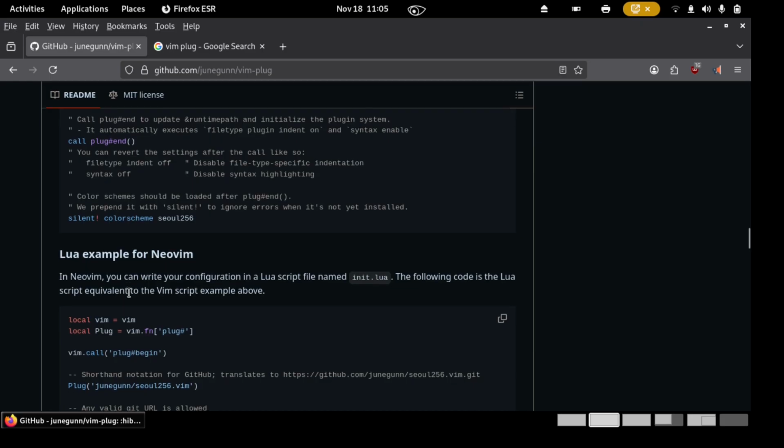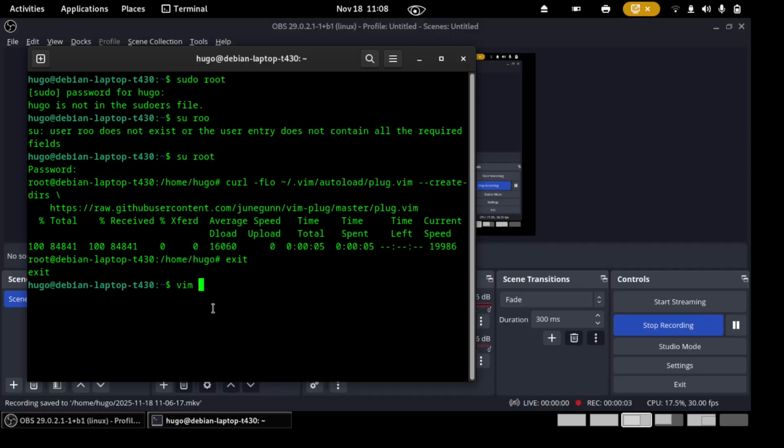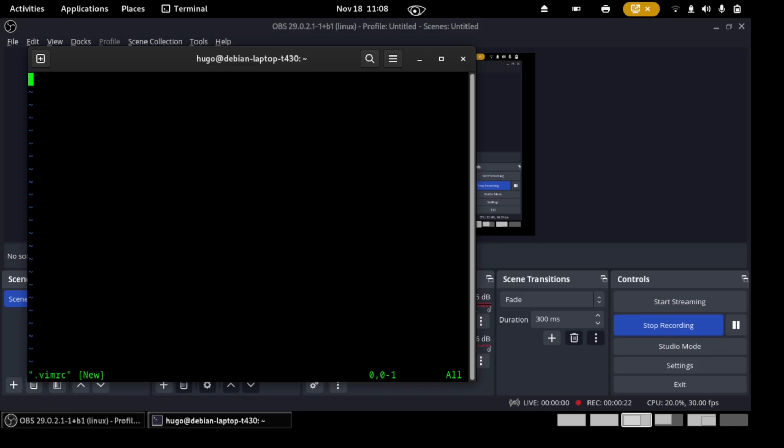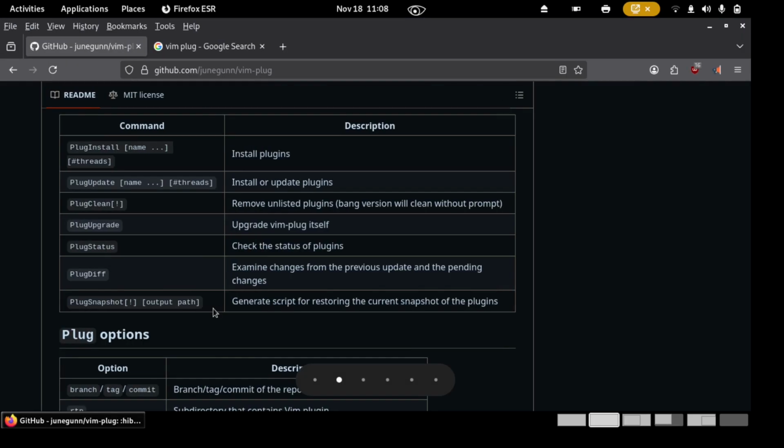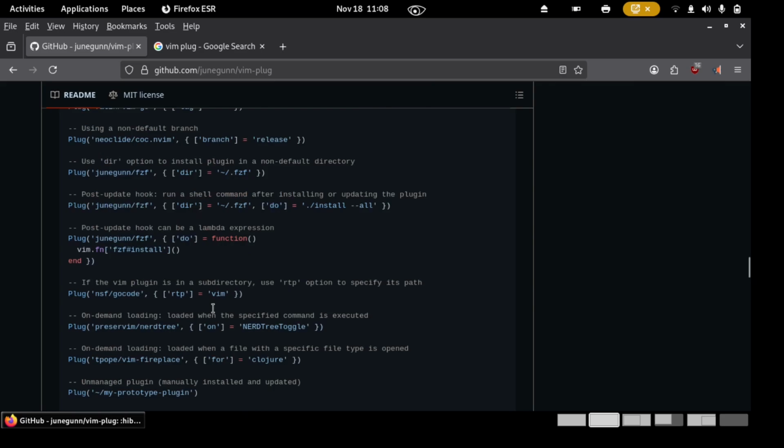So I know it looks like a lot, but let's buff this here. So let's cd to our home directory. From there, it's going to be in here. So Vim, it's going to be .vimrc. Vimrc, this is our configuration file. So let's look at the example.